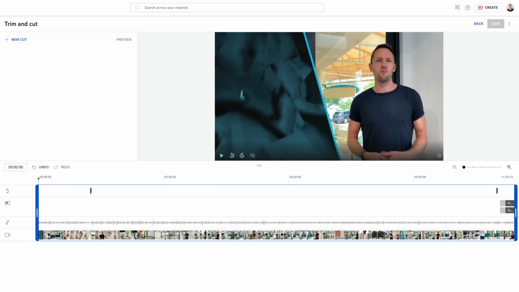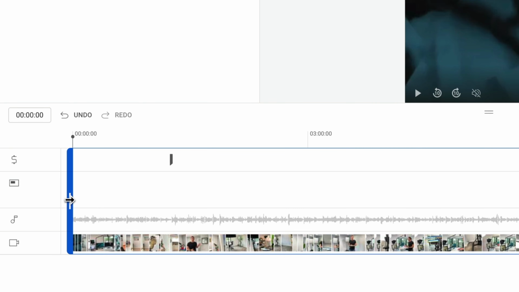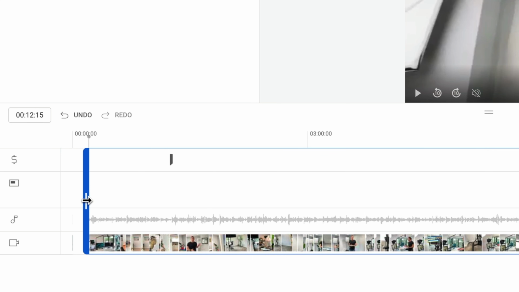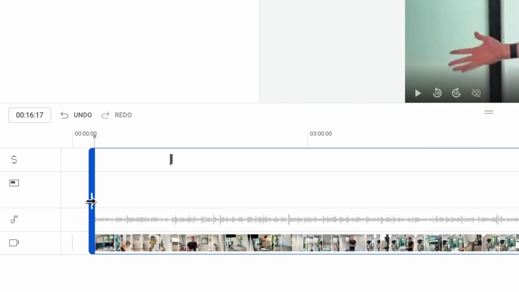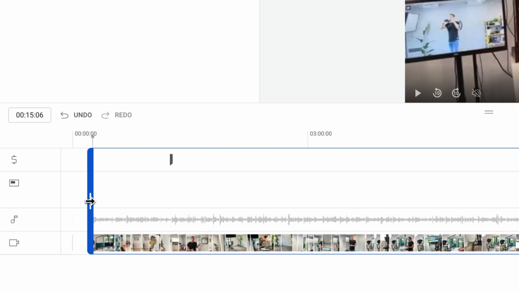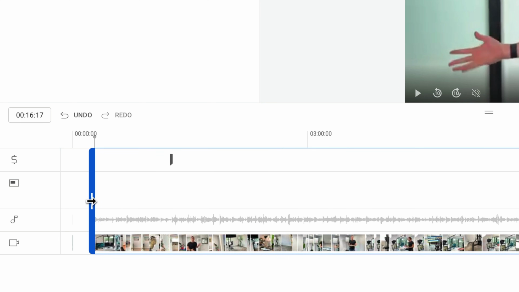If you wanted to trim that off, all we need to do is to grab this blue handle area here. You can see the cursor changes to an arrow. We can click and drag, and we can choose our new start point. So let's just go after this transition here. This line comes across the screen. Right. If we wanted this to be our new start point for the video, that's now being set because we've moved that start point to that point.